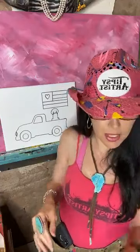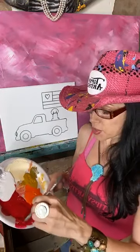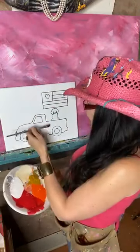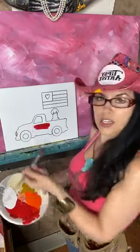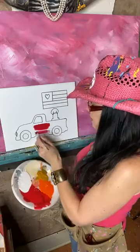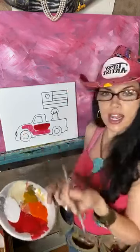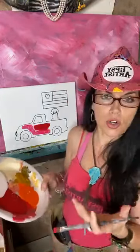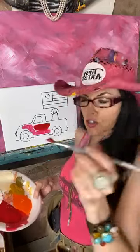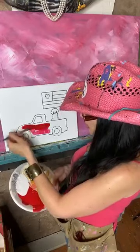We're going to start with the red first and the biggest brush — I've got my mama brush here with some red paint. I'm going to make sure we have lots of paint on the flat side of the brush. To get really good application over the surface, hold the brush over to the side, parallel to the canvas. Beginners often hold the brush more like a pencil, which thins out the paint, gives heavier pressure, more brush strokes, and takes the color to more of a hot pink. To get a vibrant, opaque coat of red, hold the brush parallel to the canvas and lay it on the side for really good coverage.